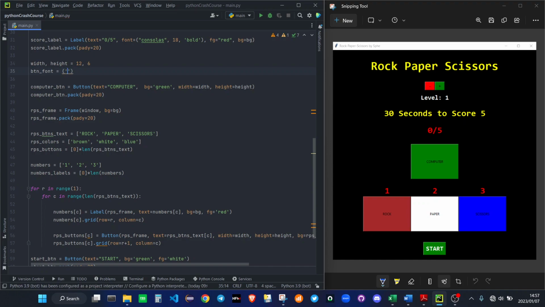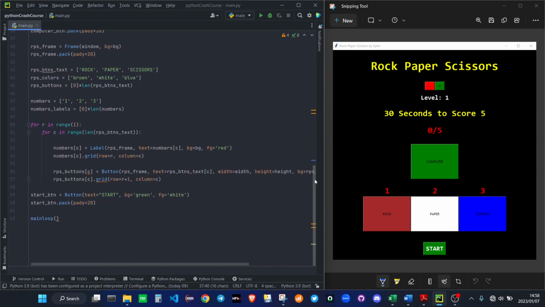The font is going to be, let's leave it as this one, but I'm going to say 14, and then I'm going to make it bold as well. I'm not sure if 14 is too big, but we'll see. So the font equals button fonts. I'm going to add this on these buttons as well, text and the font equals button fonts.